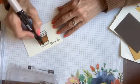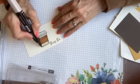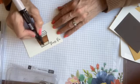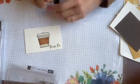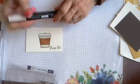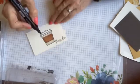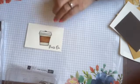So you could also use not the bronze, the ivory, if you don't have the crumb. I'm looking to replace my Crumb Cake blends because my other tip doesn't have very much ink left in it, but they're actually on back order at the moment. So you can order them, but they are on back order. And I'm just gonna come here and do a little bit right there. It just kind of gives it a little bit of depth.